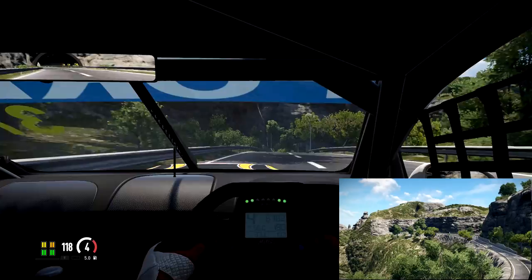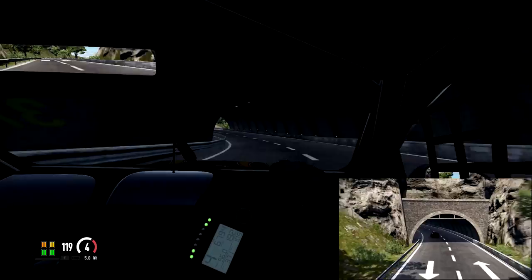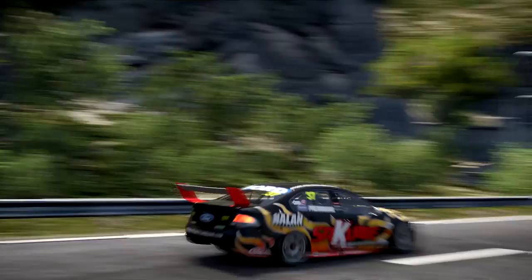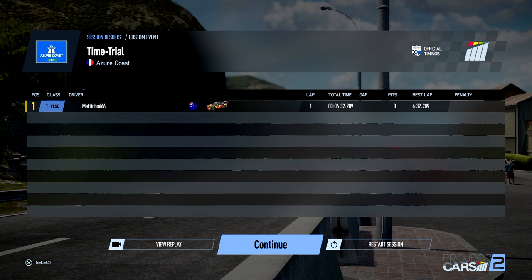Like I said, through the corners, especially approaching the mid-corner after the exit, you do have to start feathering the throttle a little bit and keeping that power in, even if it's just a small amount. But again, you can just see how much of a pounding that front left is taking now as we come down towards the last corner, down into third gear, get the nose in, running a little bit wide, keep it out of the wall though, and a run down to the line. And it's going to be a time of 6 minutes, 32.2.